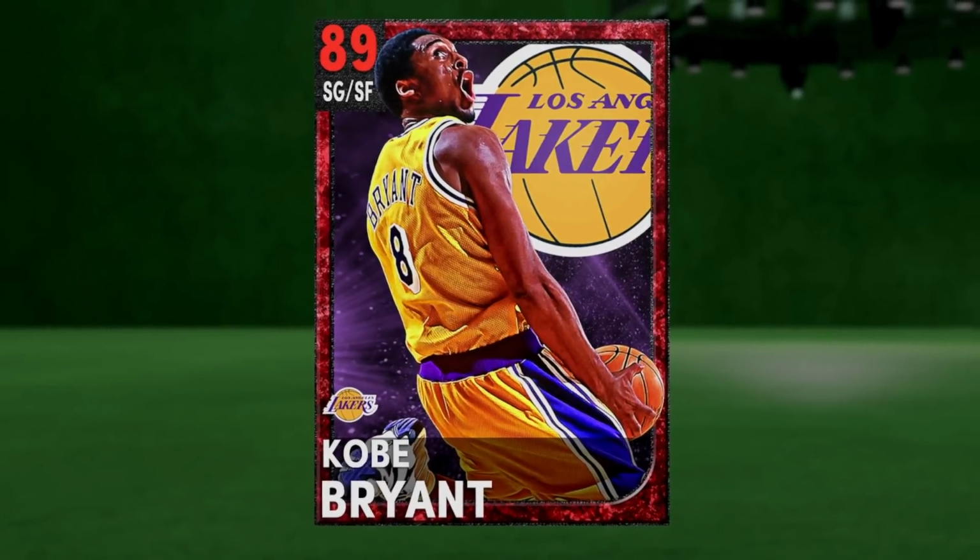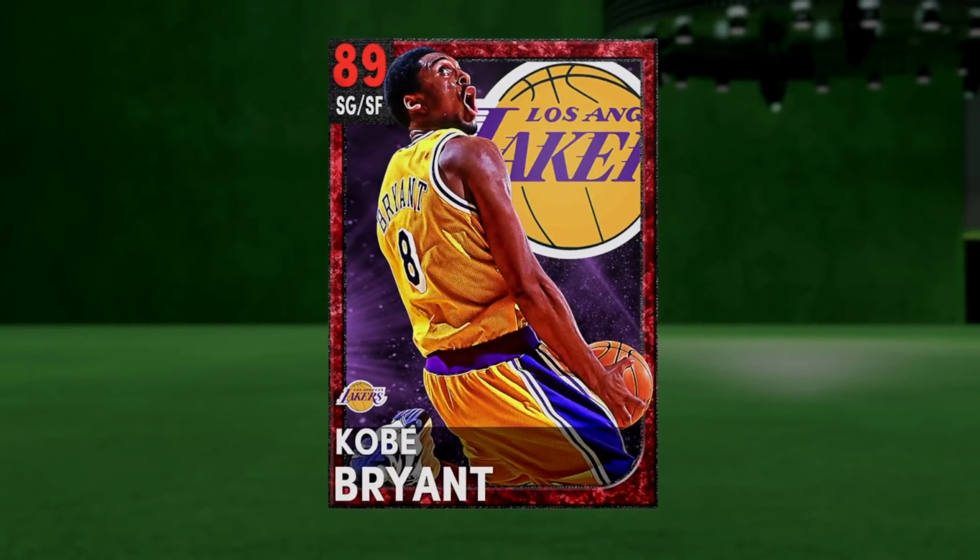So if we do the maths, 8 plus 8 plus 8 equals 24. Shout out Kobe. And that means this version of the Ruby Kobe Bryant that we got is really worth at least 34,000 MT.